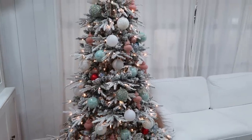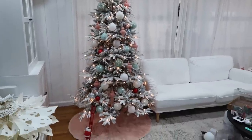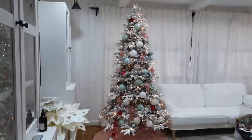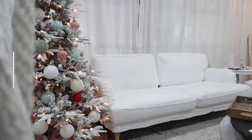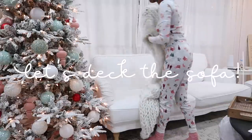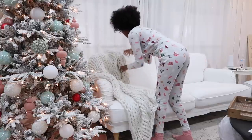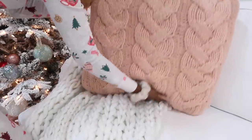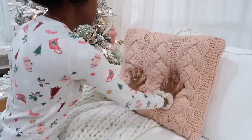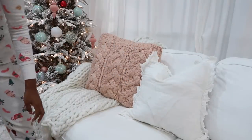It's official — I am truly obsessed with this tree. The way it turned out was exactly how I was picturing it in my head. The light blue and the pink complement each other so well, and the little pops of red are perfect. Now it's time to go ahead and decorate the sofa. I'm using a whole bunch of pink pillows — I didn't have any in light blue, but we're going to incorporate that color in other places around the home, like on the fireplace mantel.